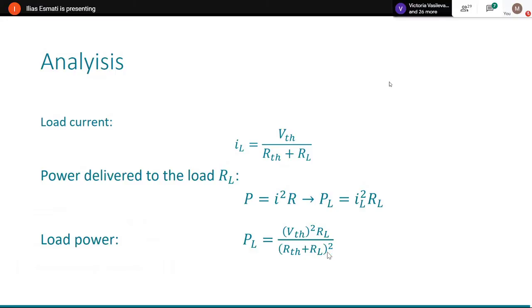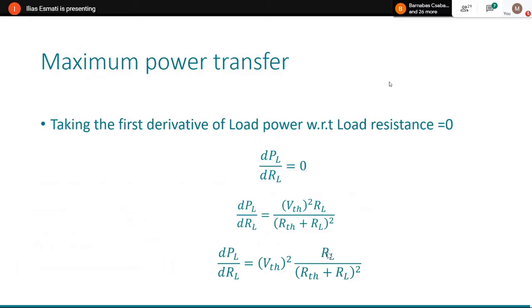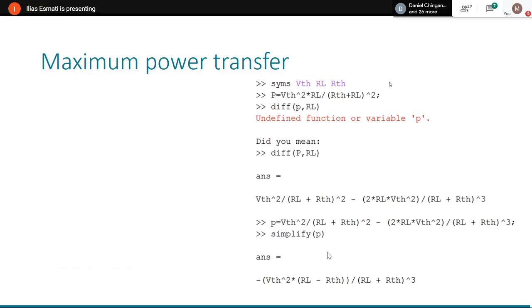There are two ways we can do it. Manually, hardcore math. I will not do it this time since I cannot see you physically, so I can write it on the board, and it takes a bit of time. And I know most of you do not like math. That's something I have noticed. But I can show you another way. For those of you who like math and hardcore stuff like this, you can simply differentiate manually by hand. Else, we're going to use our friend MATLAB.